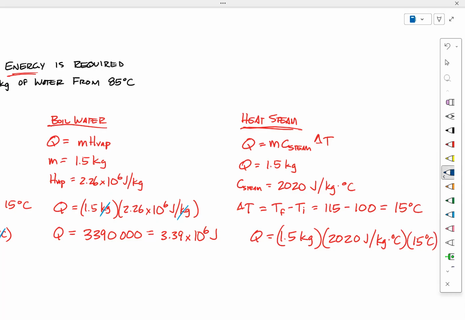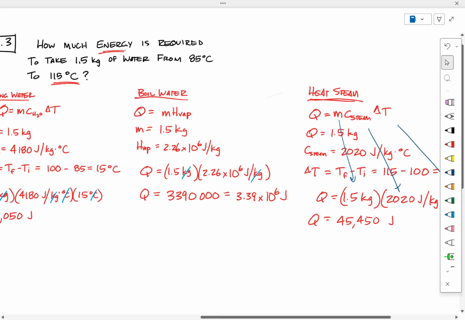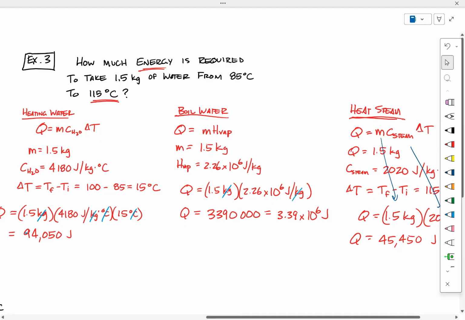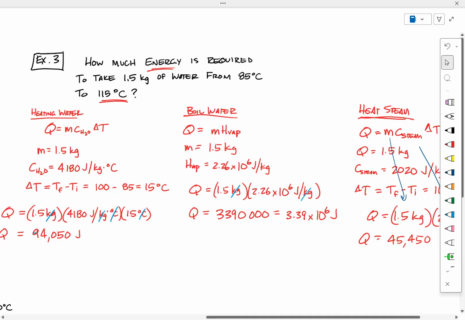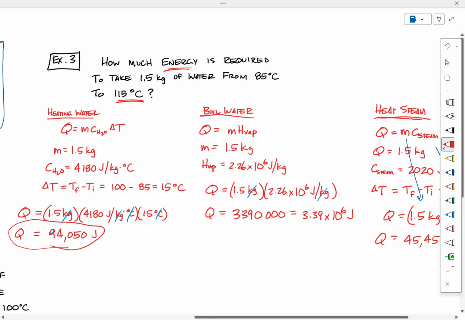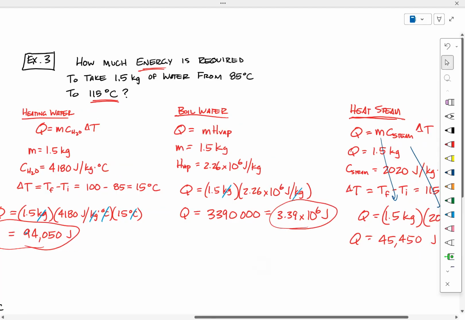It is now in the form of steam at 100, and so the temperature change we need is another 15 degrees in the positive. So for this part of the calculation, we again can simply multiply these values, 1.5 kilograms times the specific heat of steam, 2,020 joules per kilogram and degree Celsius, times 15. Okay, so I substitute in each of the values into this equation here. And this gives me, let's multiply those, 1.5 times 2,020 times 15, 45,450 joules.